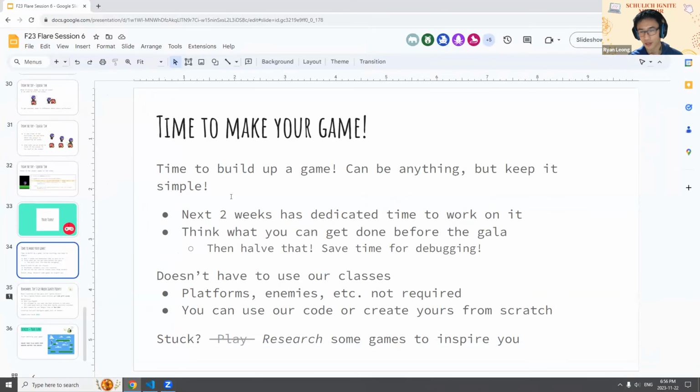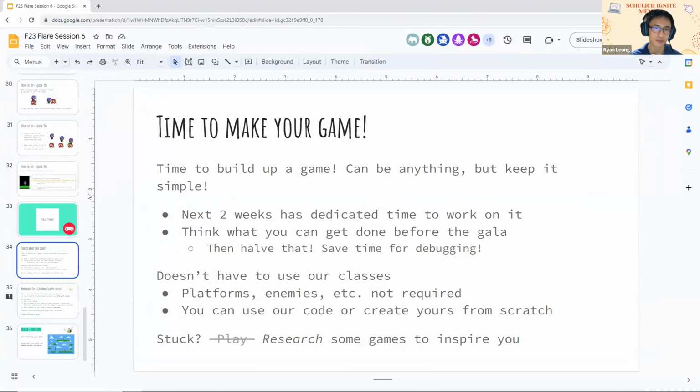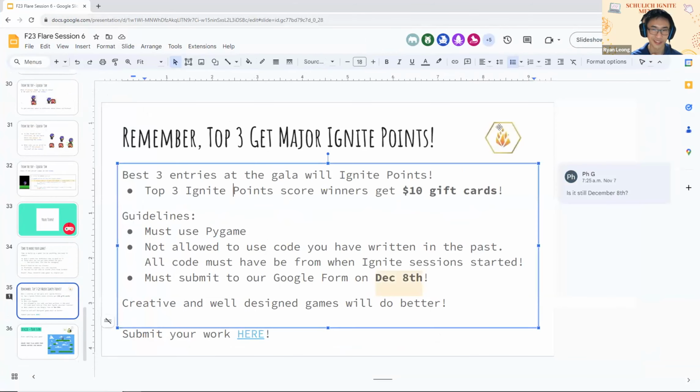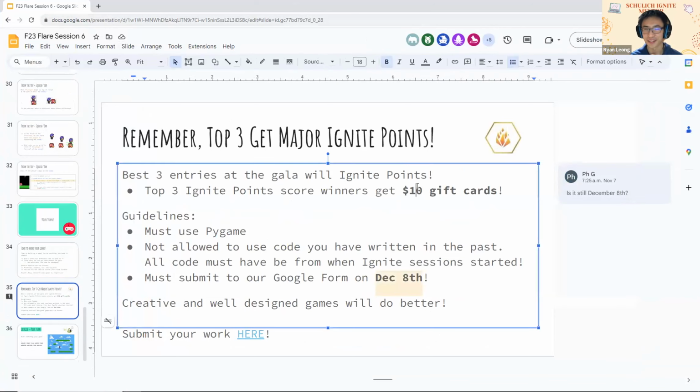So if you have the time, you can definitely, once again like we learned, Google the best places, actually tutorials on YouTube. And yeah, I think there's a pretty big amount of Ignite points for first place. If you do well, I think you can have, is it 200 or 100 Ignite points? It's quite a bit. But above all, just have fun.